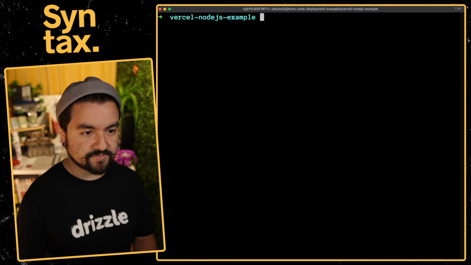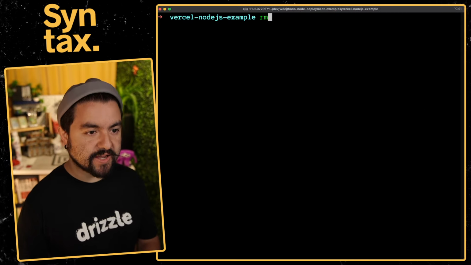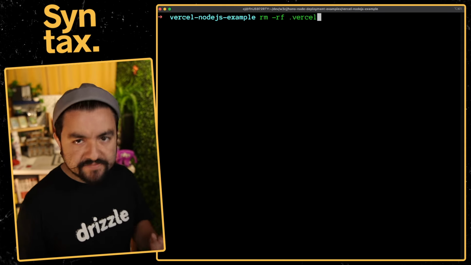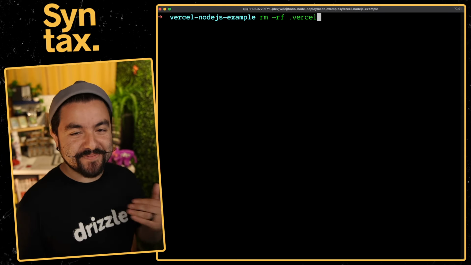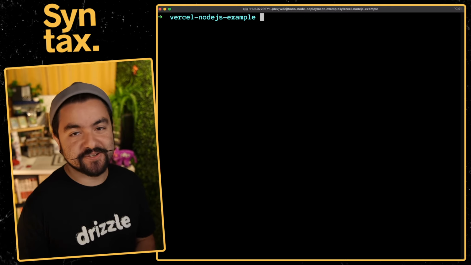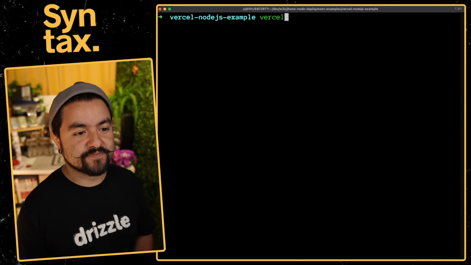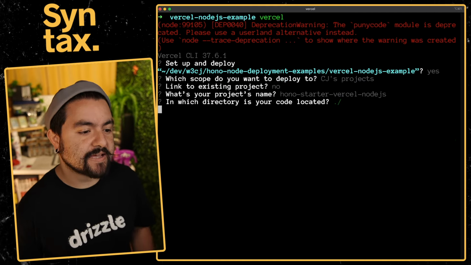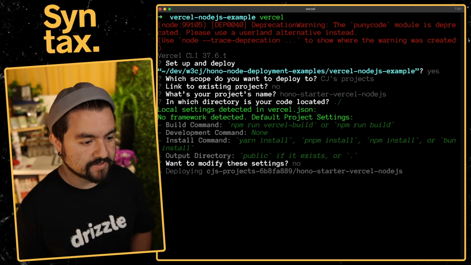Now let's try to deploy this. Now, because I copied this folder, I do need to remove that Vercel folder that got generated. If you're starting from scratch, you don't need to do this, but I'm going to deploy this one separately from the one that's the Edge runtime. So I need to make sure that that Vercel folder doesn't exist. But now I can run Vercel and create a new project. I can give it a name, and then everything else will be exactly the same. We'll just keep all of these settings, and we're deployed.